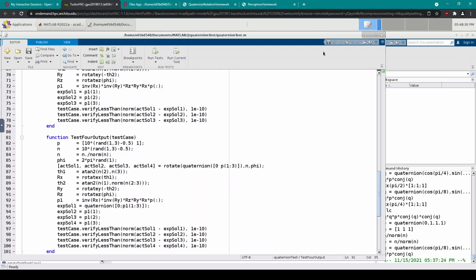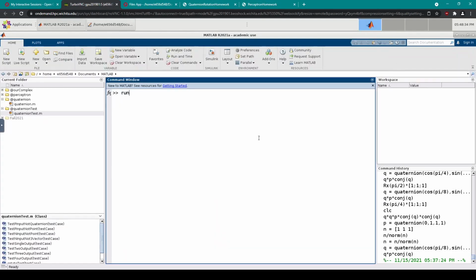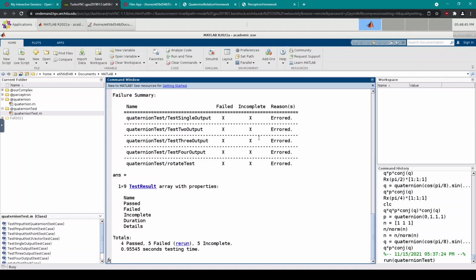Okay, so the idea is that if we run the tests, some of the tests pass and some of the tests fail.